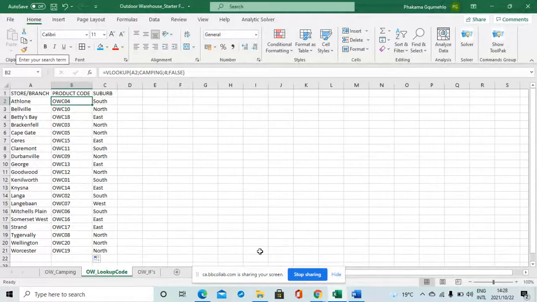Even now, you cannot see. Okay, let me stop sharing. Share. Window, entire screen, share.